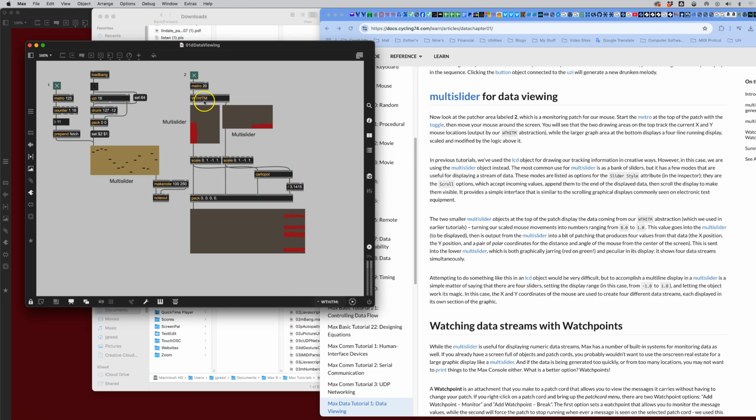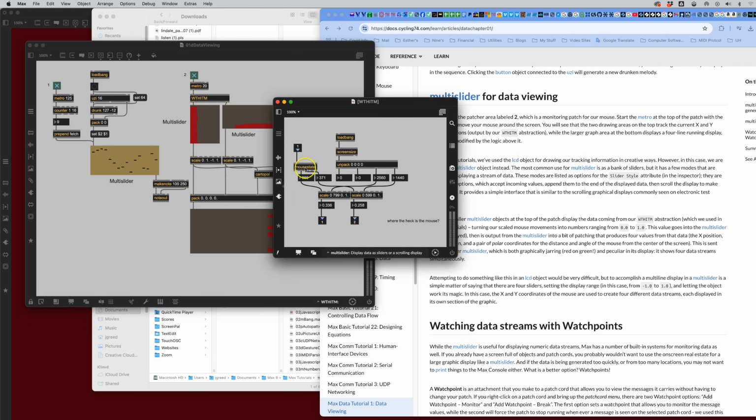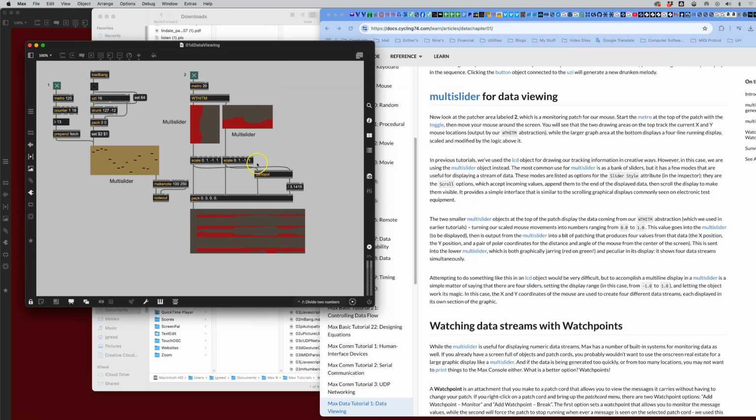And you can find out what these things do by double-clicking on them, and you'll see what's going on inside them. And oh, well, I hadn't realized they were actually just tracking the mouse. I thought they were going to be listening to the music, but they're not. They're just tracking the mouse.